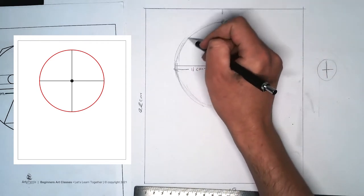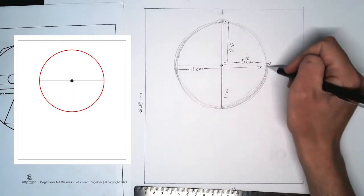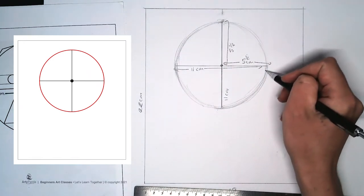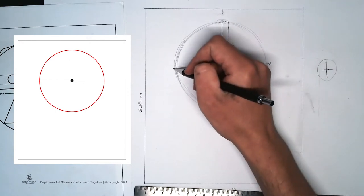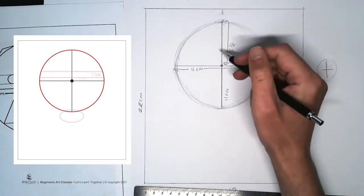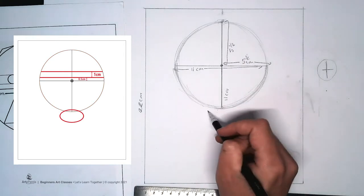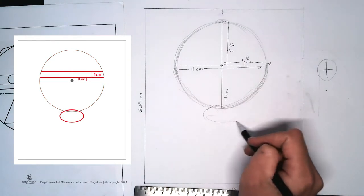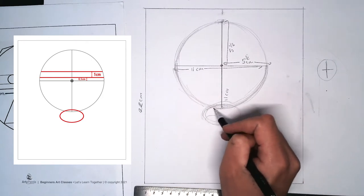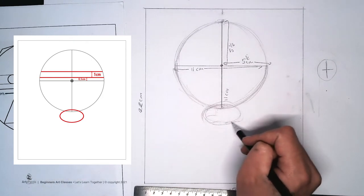Help keep his head, like I said, to make sure that it's going to resemble some sort of tiger. And then from this point, we just need to do like a squashed circle of some sort. I'm not really going to go with a size.